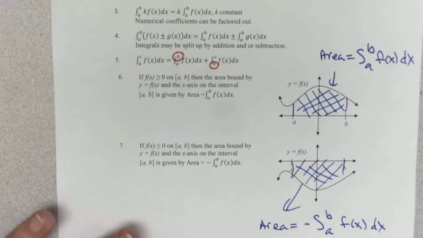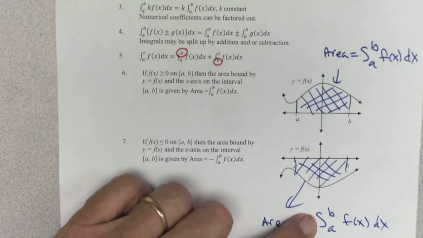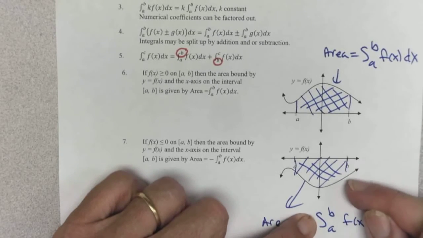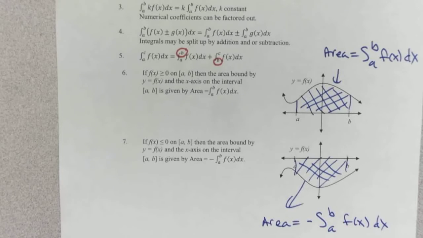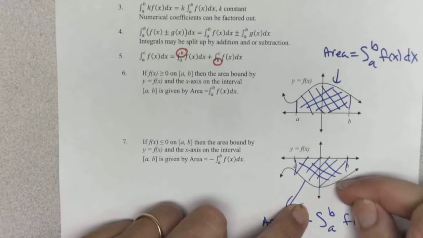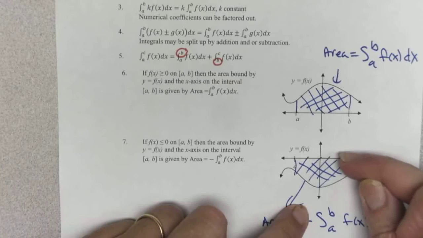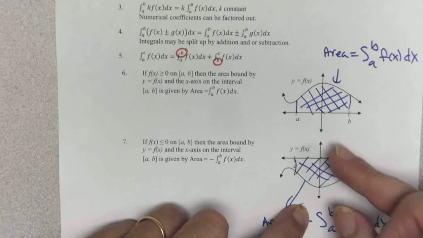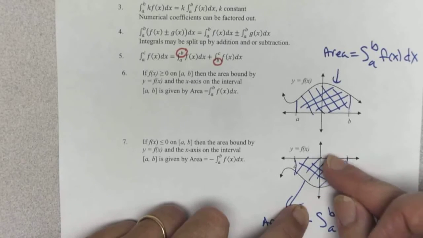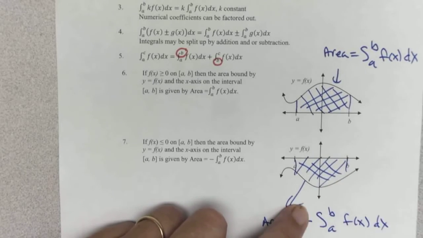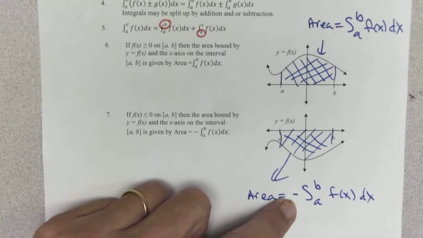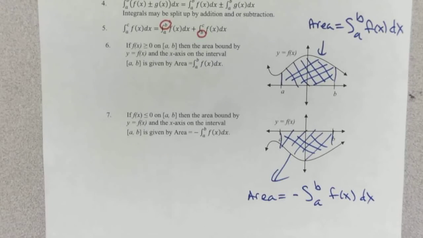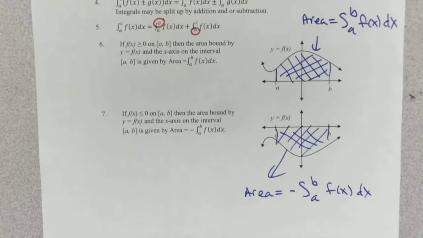of the definite integral. If we didn't have the opposite, since it's below the x-axis, all those heights, all those f of x sub k's, all those values would be negative. And so the Riemann sum would give me a negative number because each height would be negative. Well, if I want to call it area, areas are only positive, so I need to take the opposite of that. So if you're below the x-axis, the area is given by the opposite of the definite integral.